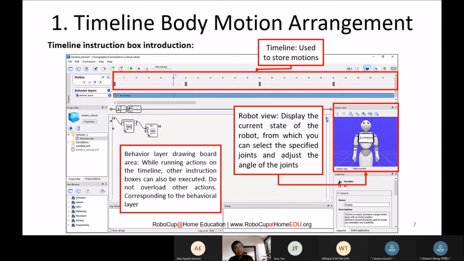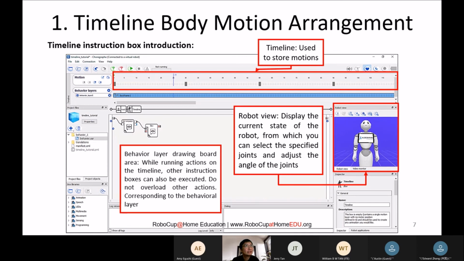Then what Choregraphe or the Pepper system will do is look from the first black marker, the first keyframe, to the second keyframe, and it will try to move the body according to the length of the time and also the changes of the body, for example all the joint differences. Then it will calculate to make the robot move from posture A to posture B. So that is how it works. Maybe it's not easy to visualize, but later on, Austin will show you how this is put in practice and you will understand. Basically these are a few key important pieces of information that you need to know. So you will do some setting on the posture.